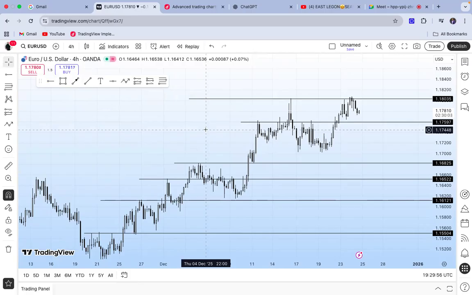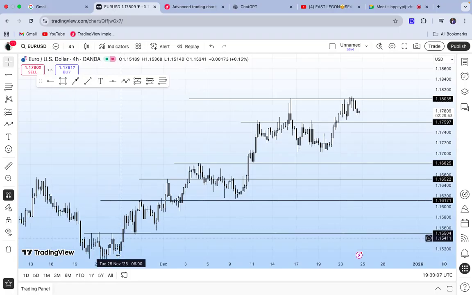All right, then let me take this off so that we'll be left with only the support levels. Excellent. So I was able to identify that it was an uptrending market. I identified the highs and then I marked them. Now, this was my high. Market broke it and came back to it. Ideally, I would have taken a buy from here. That's why I said that if you know about this strategy, you would have made a lot of money from Euro USD. If you miss this one, no problem.